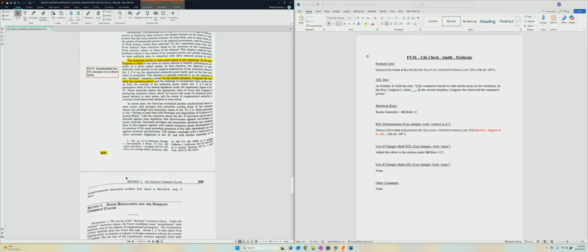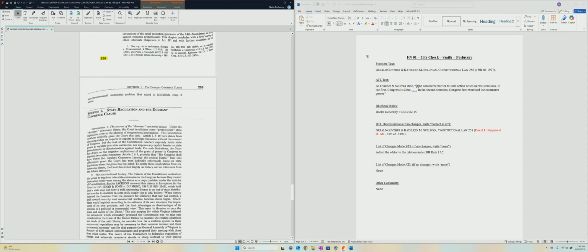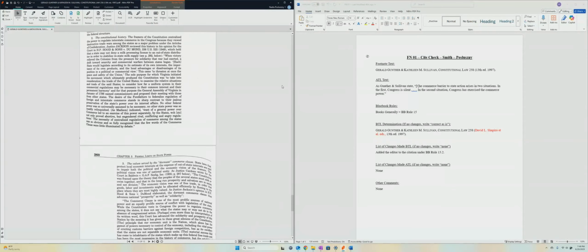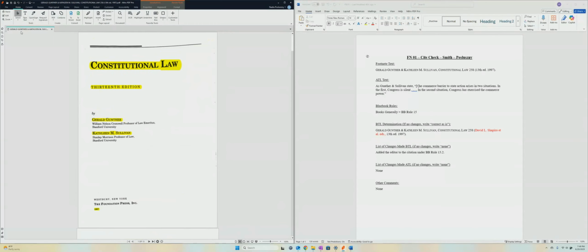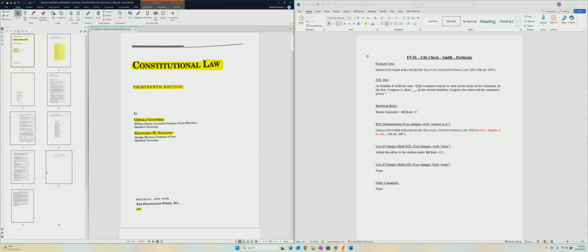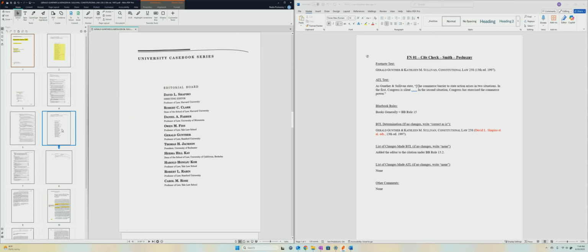Okay, so really the last thing we need to do to make the packet is clean up these pages. To clean up the pages, to move pages around, to delete pages, whatever, you select this button over here. Now you can see I can expand this, we can see a lot more pages. So these are all the pages in the book. It looks like for some reason the editorial board page got duplicated.